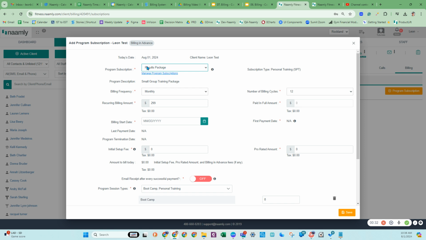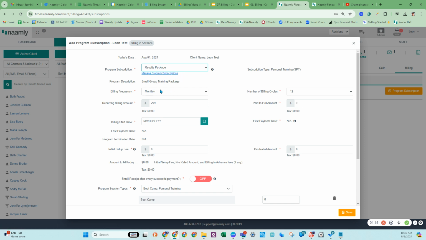But I'm going to pull in this results package, and you'll see that it pre-populated everything based on the template that I had created originally. So pretty powerful because you don't have to redo a lot of extra work. And again, the approach is to make your templates fit the 80% of your clients setup so that this is really simple. Okay. If you do need to change or update, this is going to be a quick link. Obviously, you'll lose any data that you have going on. But the only reason you need to do that here is because the templates that you have set up do not actually work for this particular client.